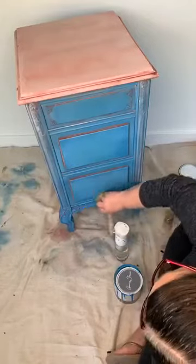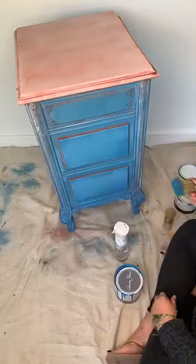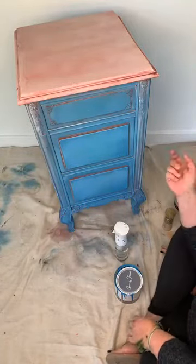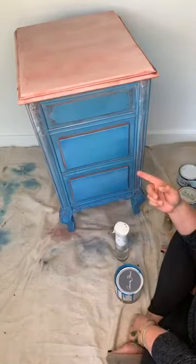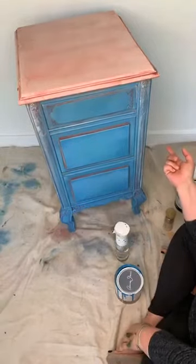Flipped Out Furniture Decor and More asked, did you wax before you started? I did not. I'm going to do that on the side. I will show you. Can we flip this on the side? Sure. I did do the side yesterday.